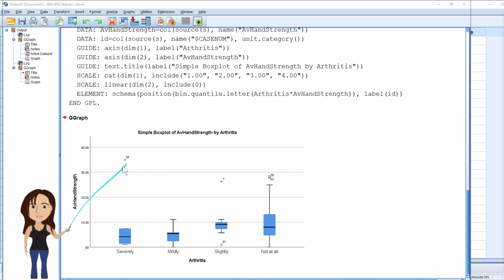I sometimes get told that what people like to do is just delete any extreme outliers, which is not really best practice, because this could be a genuine observation. So it doesn't mean that it's wrong just because it's extreme. It's possible that this person actually was very, very strong. Perhaps he had a manual trade where he worked a lot with his hands, like maybe a fitter and turner or a mechanic. Anything that he used his hands a lot, he may actually have a huge amount of strength in there compared to the rest of the people in the study.